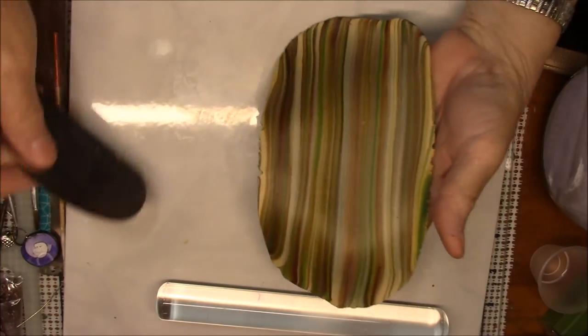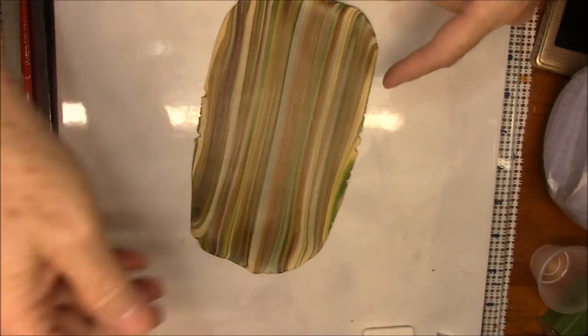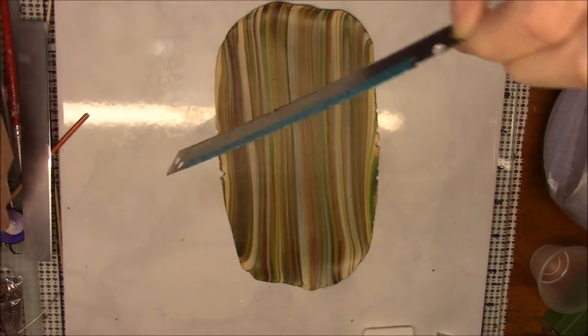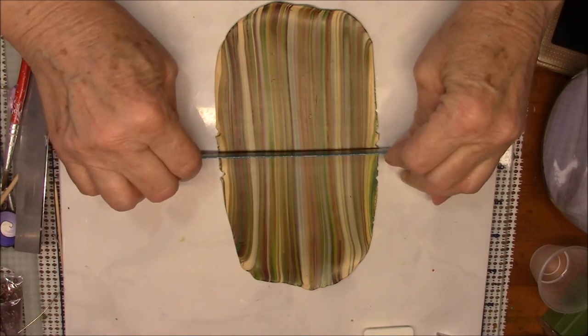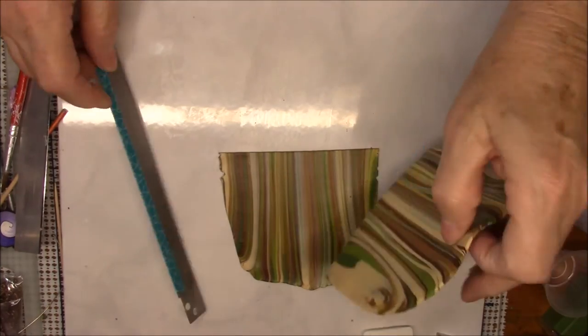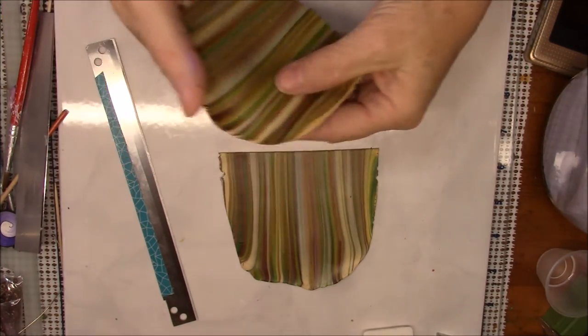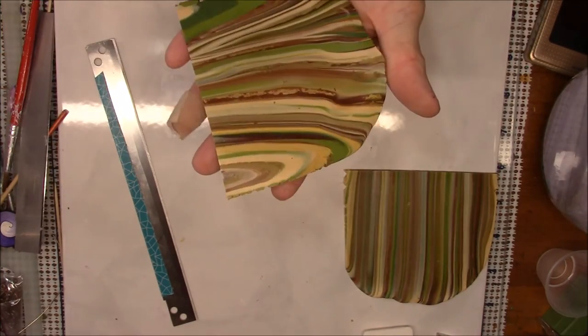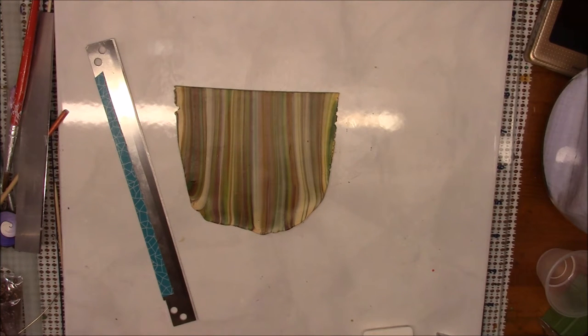That's going to give us lots to work with, so you'll need room to cut and to place your clay after cutting. Since this is a pretty good-sized piece, I'm going to clean my blade — I didn't clean it after the last time I used it, which is something you always need to do. I'm going to cut this in half and set half aside. Look at this side of the clay — you've got a big ecru patch here, but on this side you don't, so make sure you're using the prettiest side of your clay.